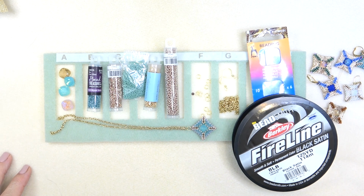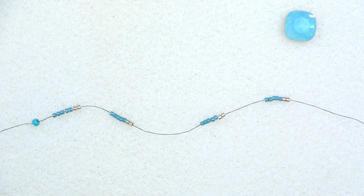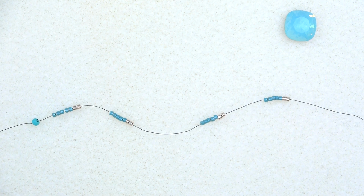All right, so I'm going to clear this off and we'll get started. Okay, let's begin. So thread your needle with about up to 3 feet of thread, 2.5, maybe 3. Put on a stop bead and leave about a 10-inch tail. I'm going to use that tail just for a little bit later.